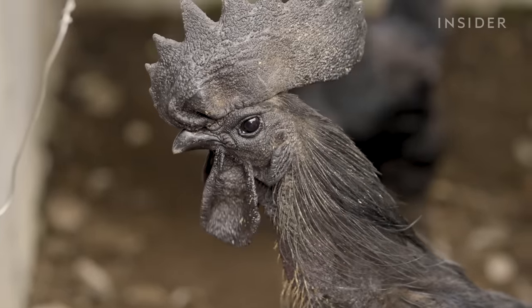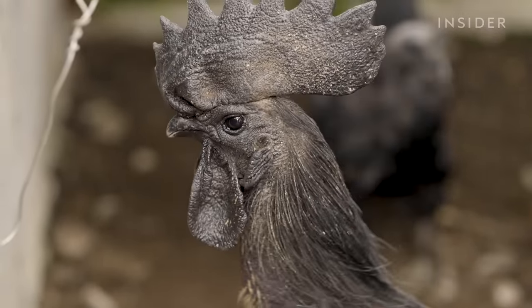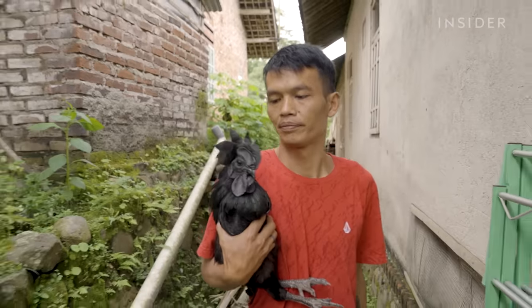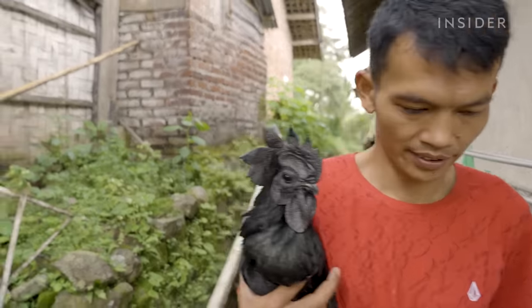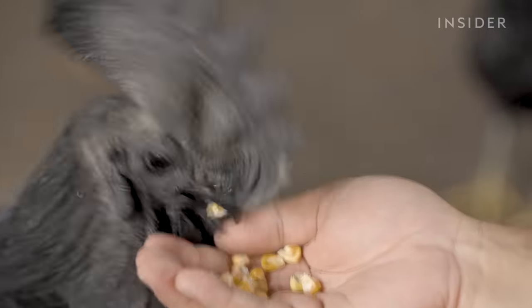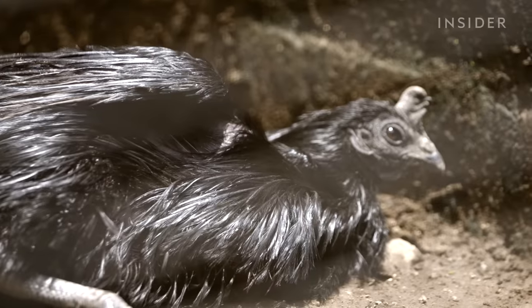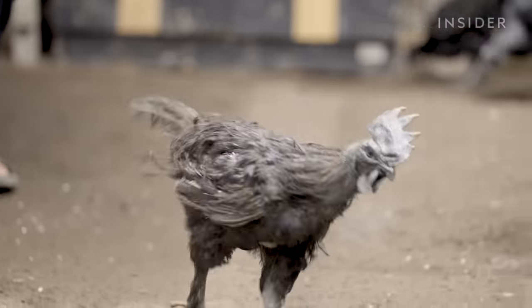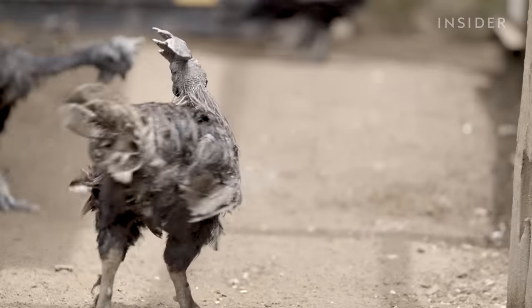Here, Anar sells his best chickens for up to $6,000, sometimes to other breeders, but mainly to Javanese locals, like Ari. On the island of Java, these chickens have long been kept as pets. Ari has spent 30 million rupiah, about $2,000, on 2 Ayam Cemani chickens.